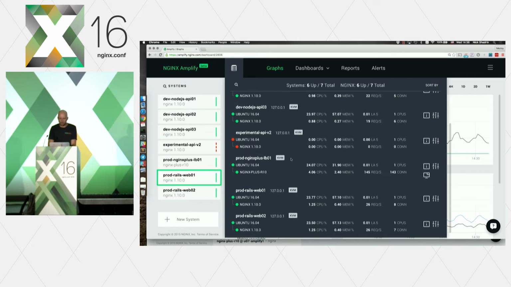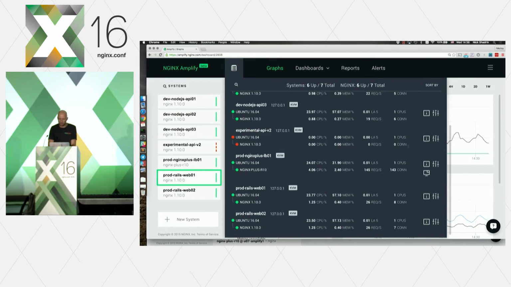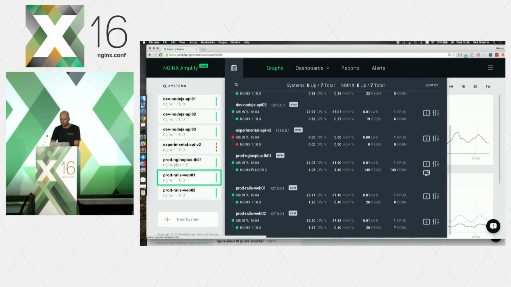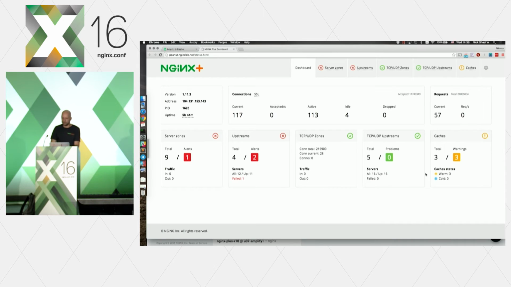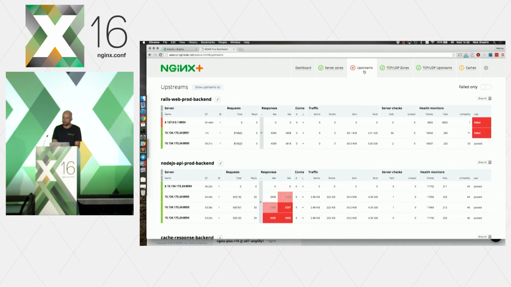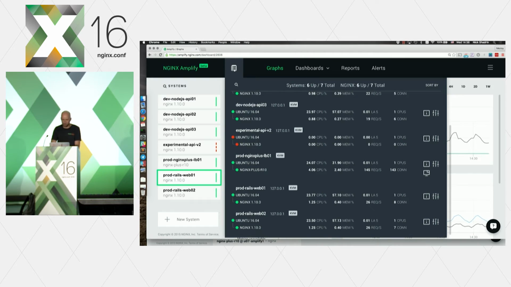So if we go out of this window, another thing is the configuration of every NGINX instance. And what's also quite interesting is this little button right here. So that page brings us into the NGINX Plus dashboard. So if you have NGINX Plus configured and not just the NGINX open source, you will see more metrics and more information on the system just by means of NGINX Plus having those metrics. So let's go out of that for a moment.